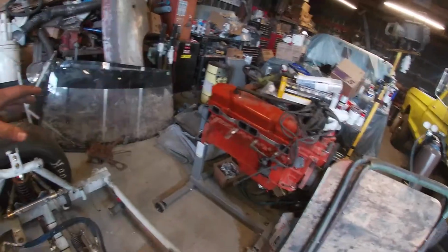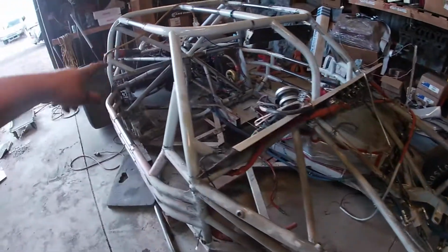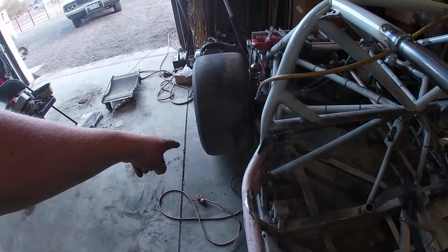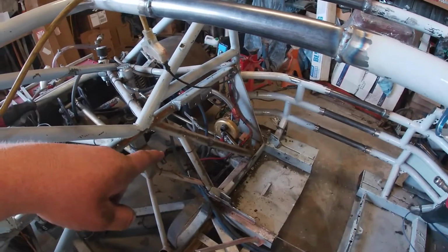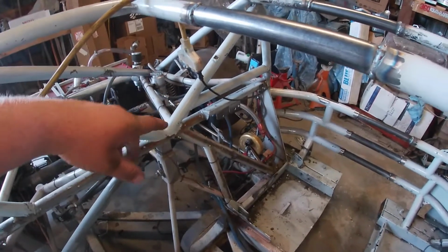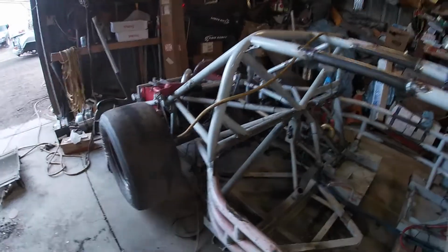So I think I'm going to go pretty much where the transmission hooks up, bring it up to the backside and run it above the transmission, above the drive shaft. Then I have room this side to turn it out and come out in front of the rear tire, and same with that side. I've got some old brackets in the way where the battery used to be and the old dry sump filter setup. I can move all that, or just get rid of it basically, and have room to run the exhaust out that side too, so I can have dual exhaust coming out the quarter panels of the car. I think that's the plan there.